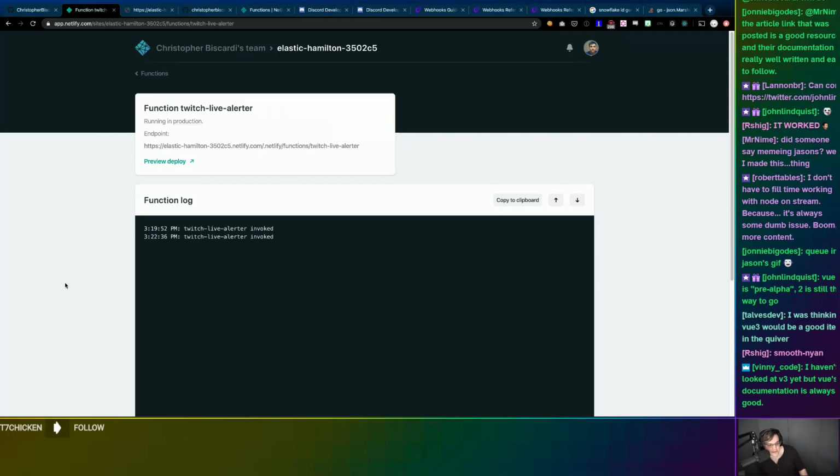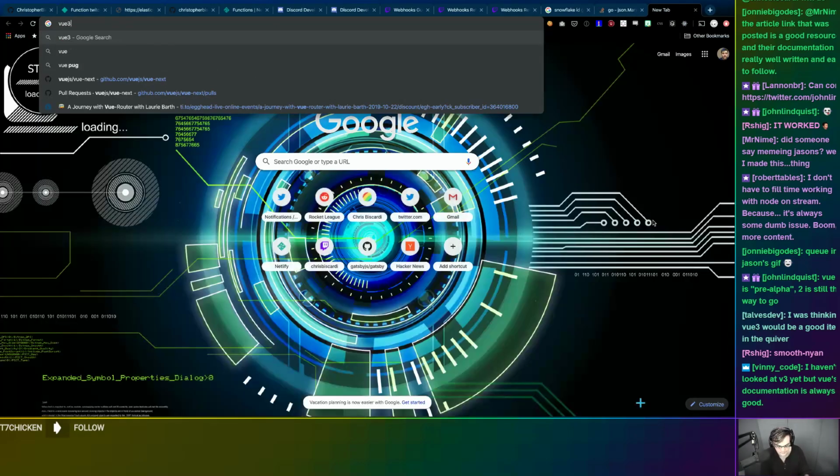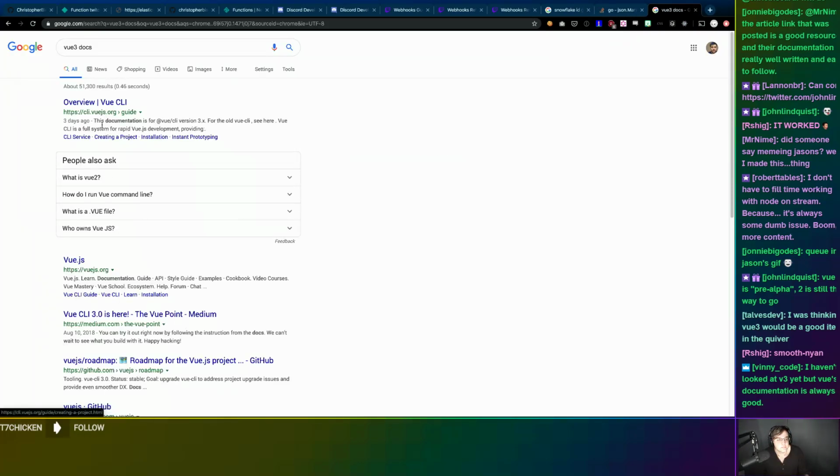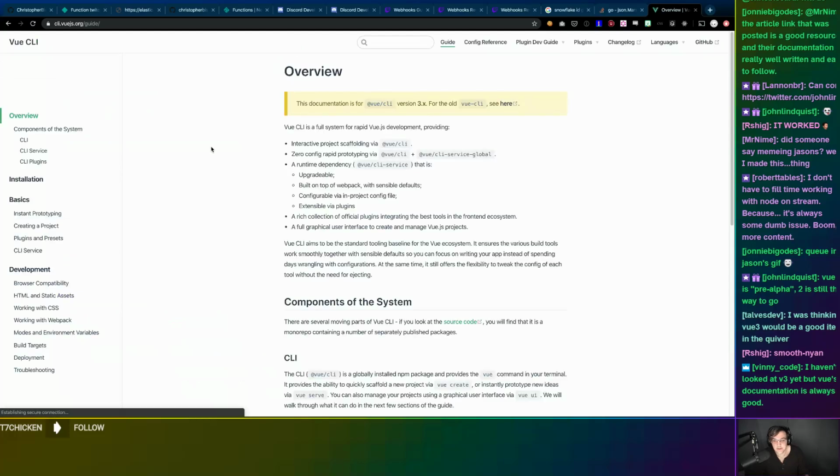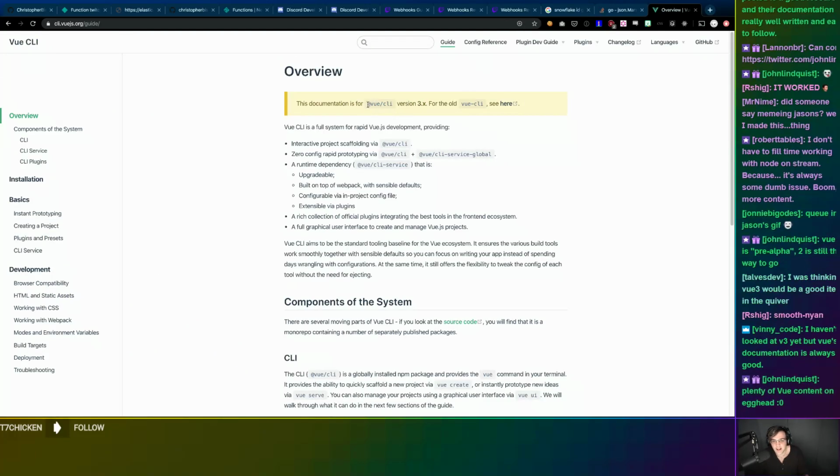Yeah, Vue 3 would be good in the Quiver, just like whatever the other one is. I don't know if they have Vue 3 documentation though, do they? They do. As long as I think Vue CLI matches the version of Vue, right? Hey, John, how's it going? Built on top of Webpack with sensible defaults.